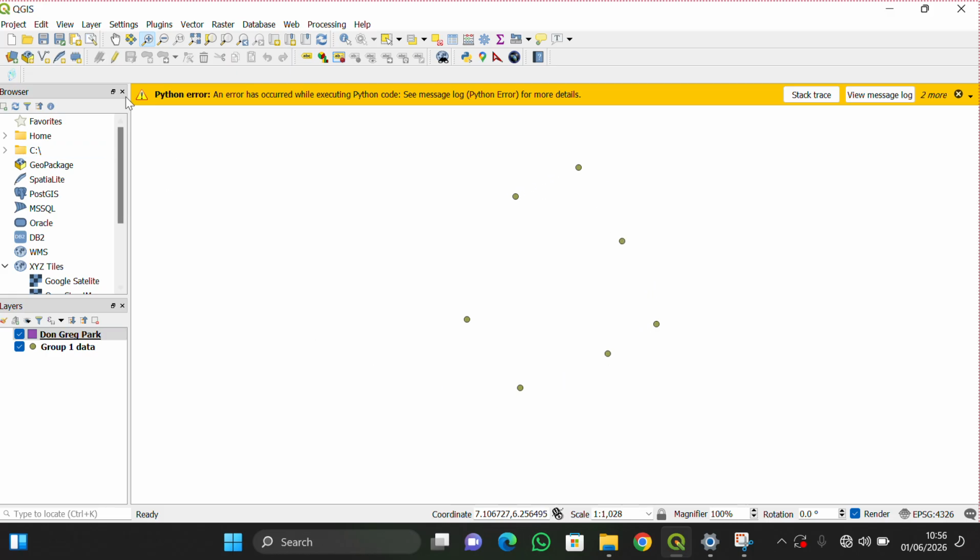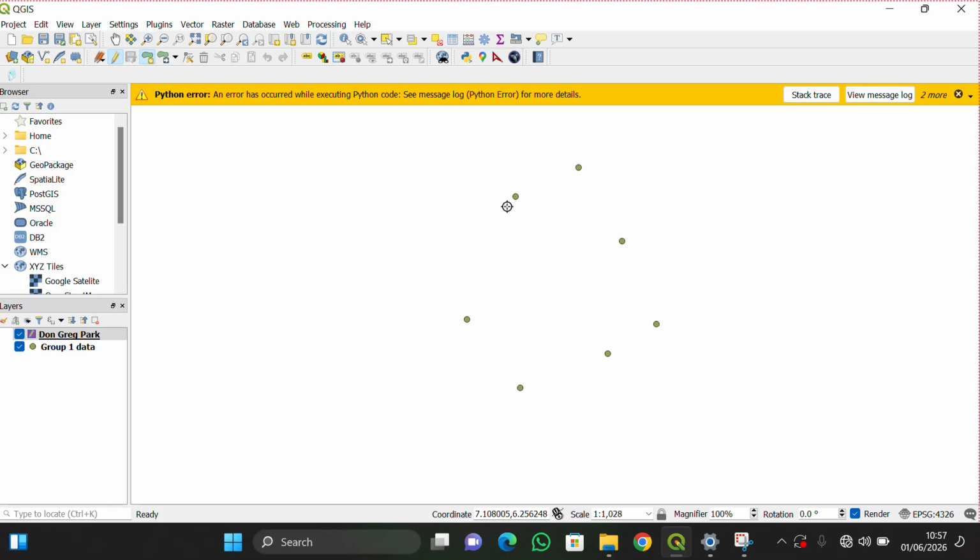Okay? Now, you click on this toggle editing. It's like a pencil. You click on toggle editing, and in toggle editing, it's activated some things. You have add polygon, you have move features, you have vertex tool, and so on and so forth. So what we want to do is to add a polygon.